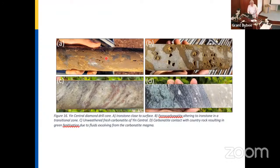And what's interesting, if you're looking at a magnesio or calciocarbonatite and you weather it deeply, you can increase the grade of rare earths by 300–400%, because all you do is get rid of all the CO2 and carry all the calcium away, but the iron stays there. So you can only increase by maybe twice, because the iron just clogs it up and stays there. But nonetheless, this ironstone here is loaded with high grades of rare earths.